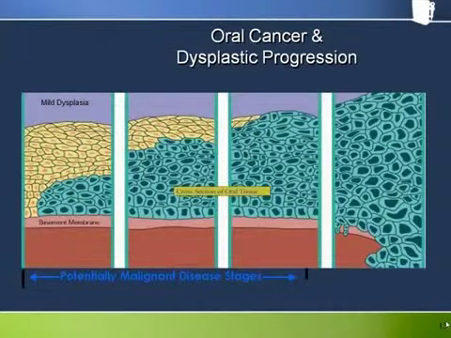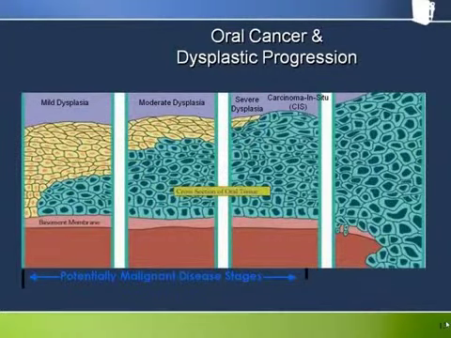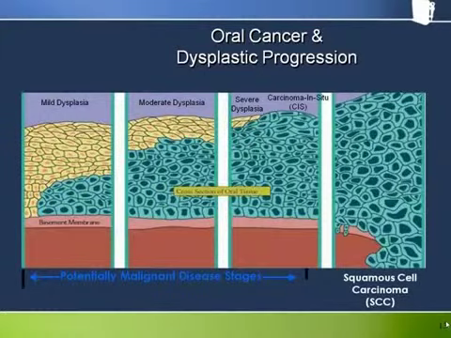moderate, and severe, and are roughly correlated with the proportion of the epithelium taken up by the abnormal cells, as shown in the diagram. When the dysplasia takes up the entire epithelium, it is called carcinoma in situ. Once the basement membrane has been fully breached, the lesion is referred to as invasive squamous cell carcinoma. Note that in this picture, premalignant stromal changes, such as the breakdown of the collagen matrix, are not represented. Note also that the ideal time for discovery and intervention is in the premalignant stages, where the prognosis for the patient is just so much better.